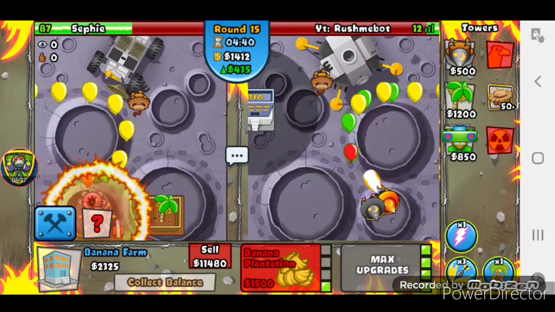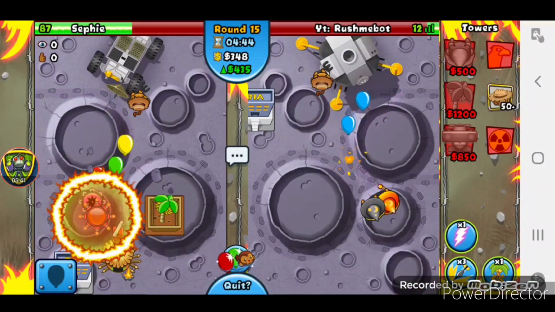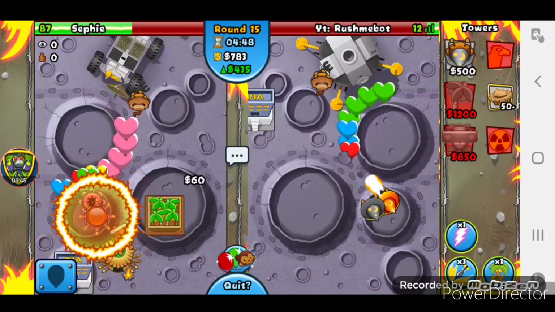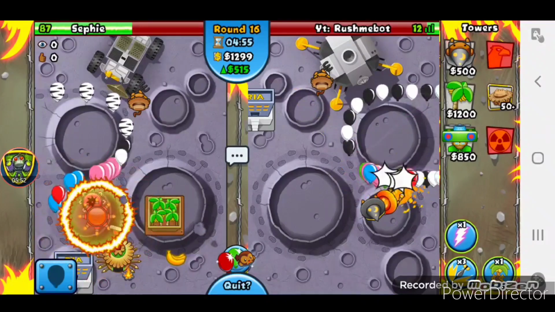Once we can afford it, we should be any second now. Come on, there we go. I think that means we collect more money faster, so that's always nice. Probably gonna have to boost the Moab, but that's fine. Our eco's of course getting higher and higher.